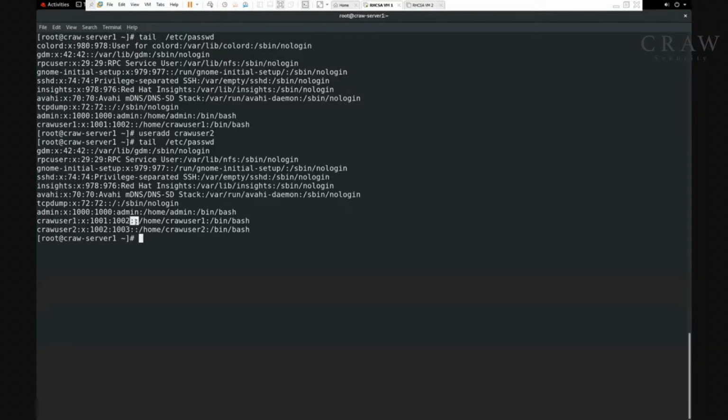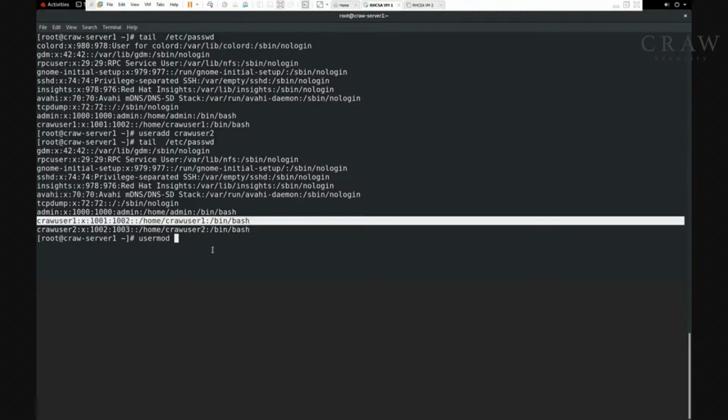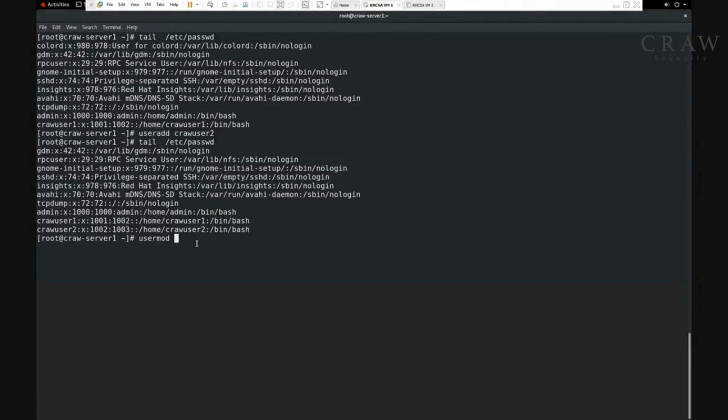So what will I do? We can use the usermod command here. I will explain this command in depth later, but for a demonstration, I will show how to change this particular field, only this one. In the next session, I will discuss all the fields one by one. The usermod command is also used to make any change to an existing user. So we want to change this field, so we can use the options.